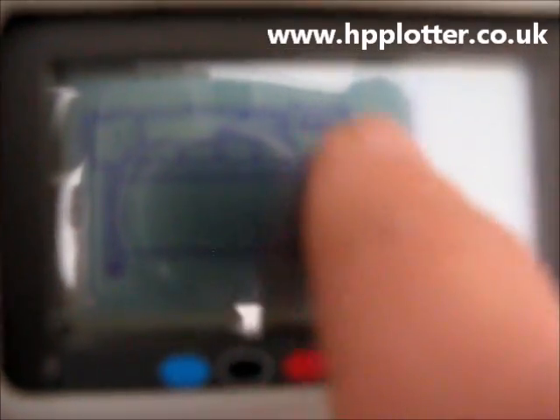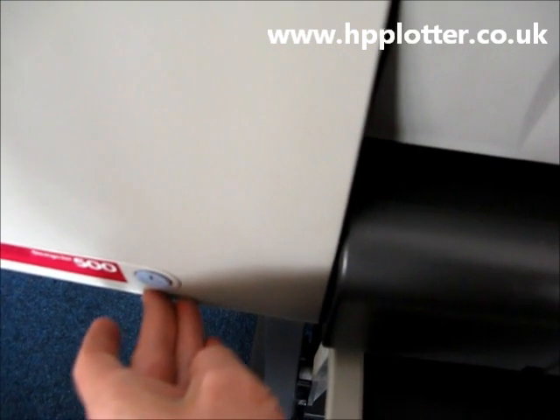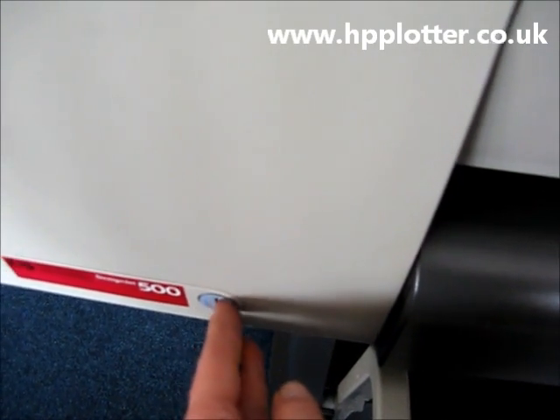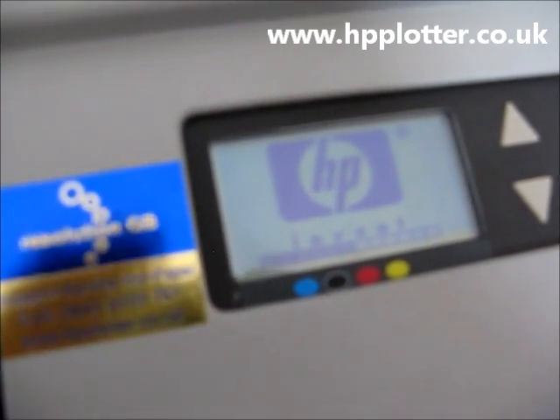Right, it's now finished processing. What we can see on the graphic basically shows a power lead coming out of the machine, saying to pull the power. So we power the machine off and just power it back on again. We're going for a reboot — I'll come back in a second to show you how to check the firmware revision.